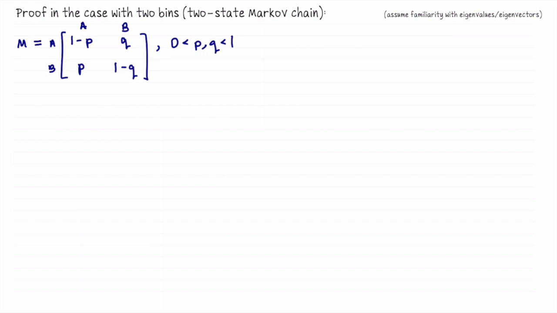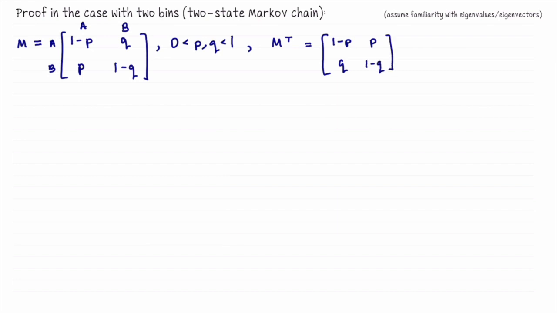Okay, the rest of this is going to assume familiarity with linear algebra, so I'm going to do some steps here that, if you haven't done eigenvalue and eigenvector computations recently, might seem unmotivated, but I'm assuming that if you're watching this, it's because you do have a background in that. So what I'm actually going to do is pass to M transpose because it's going to give me a result a little bit faster than if I stay with M. So what is M transpose? That's just flipping rows and columns. So that's going to be 1 minus P, Q, and then P, 1 minus Q.